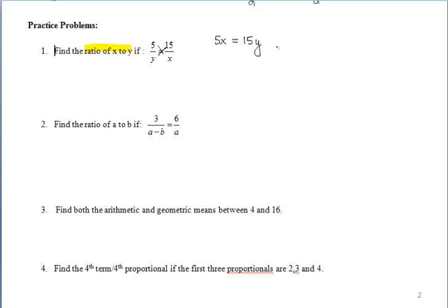Notice we have an x on the left-hand side of the equation and a y on the right-hand side. We can't combine any other like terms, so we can leave it like that. That's what we want. We want to find the ratio of x to y, which looks like this.